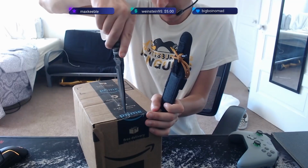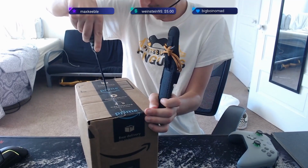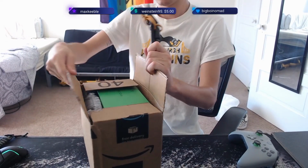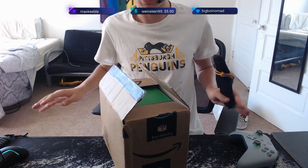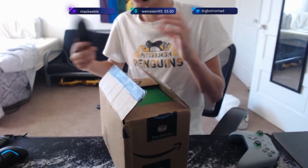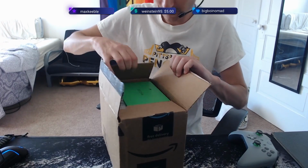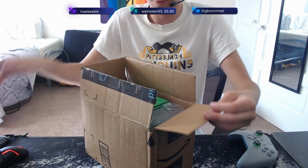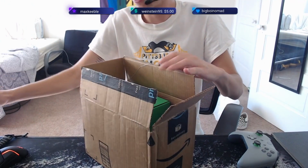Okay. Ooh, love this knife. Got it from my own apartment. Don't worry about the math. It's the way it is. Just made that way. Okay. Protection crap. Don't really care.